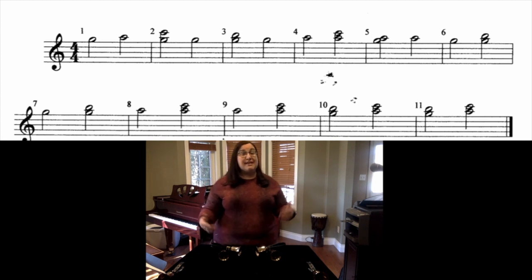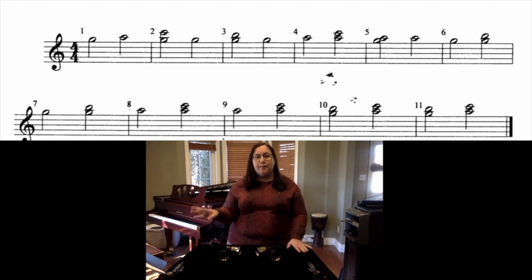Good. Yeah, so that's an exercise you can practice too. You can just write out any combination, practice ringing different combinations together and separately for when you're practicing ringing things together.